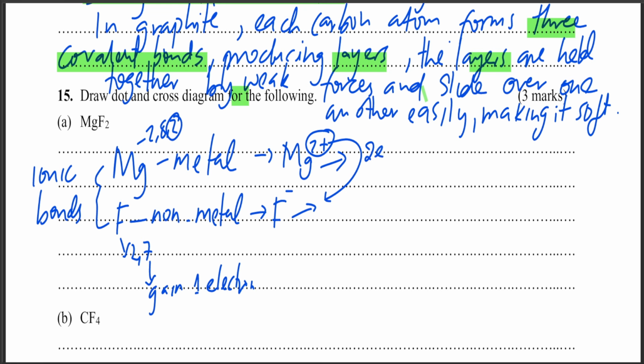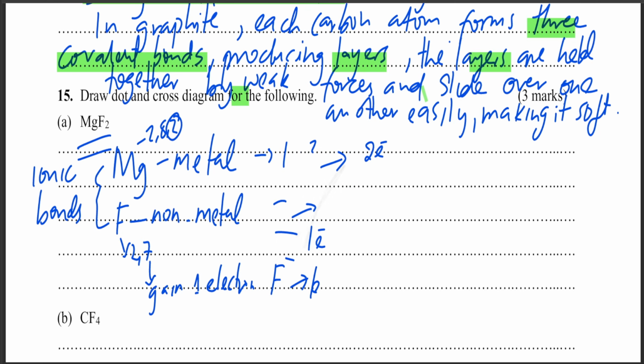Kwa sababu huyu ya lose 2 na huyu ya gain moja. Hii ya pili itaenda wapi? Ya pili itachukuliwa na another fluorine. So 2 fluorides will gain those electrons. So at the end of the day, ndio maana waona MgF2. So you have 2 fluorines that usually gain 2 electrons from magnesium.